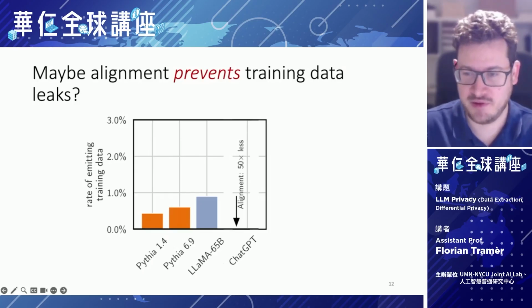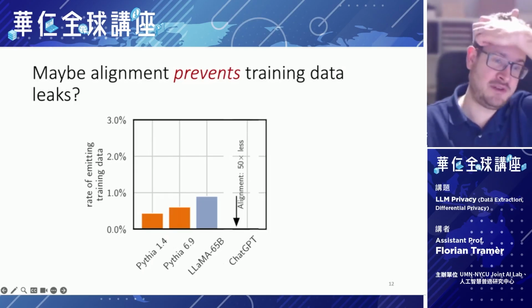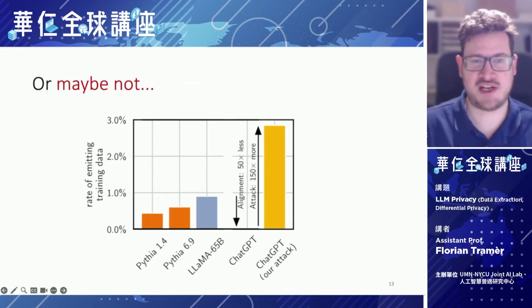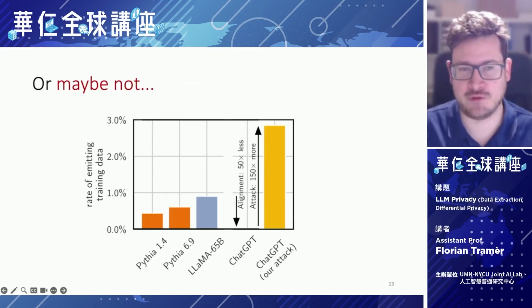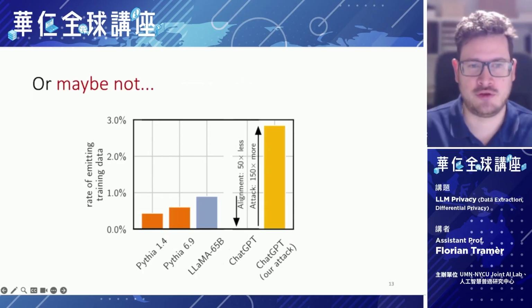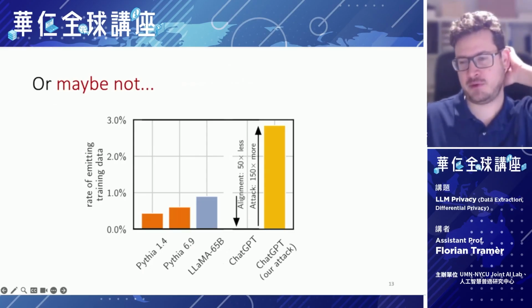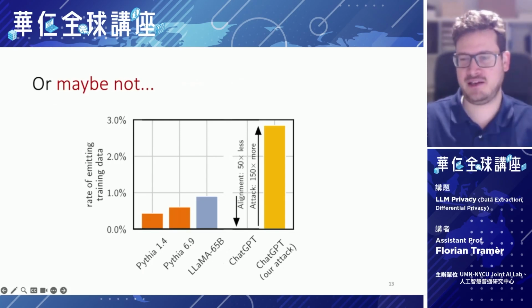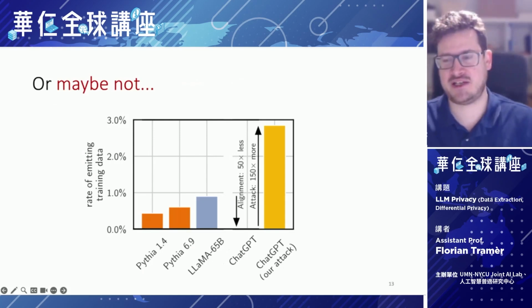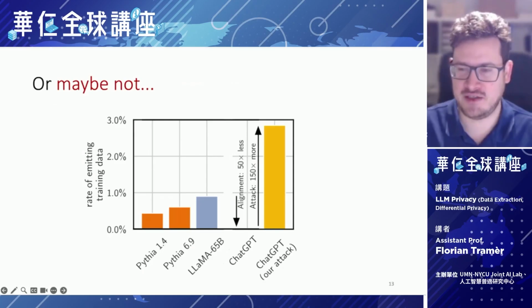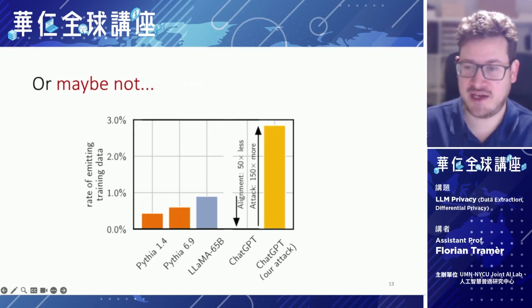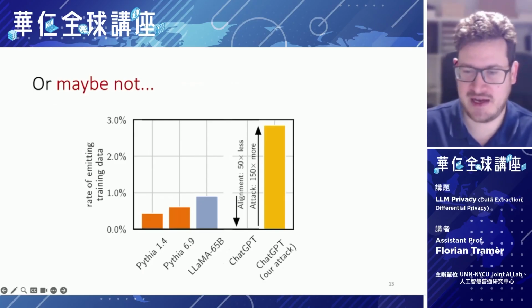which it turns out is actually absolutely not true. It's the opposite. It just so happens that you need to prompt ChatGPT in a very, very different way in order to get it to spit out memorized data. And so this is what we described in one of our papers, essentially a different form of attack that makes ChatGPT spit out training data. I'm going to show the attack now.